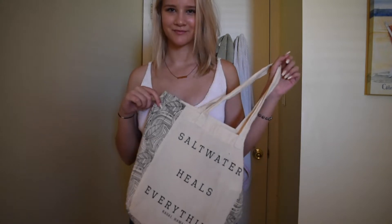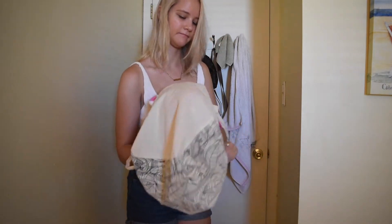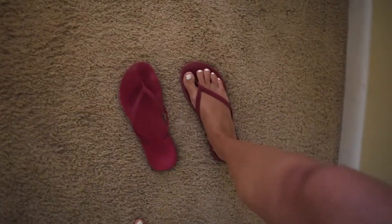Now I'm changing into my bikini — the top is from Zoraka and the bottoms are from Hollister. For the cover-up, my shirt is from AliExpress and my shorts are from Forever 21. My beach bag is from Hawaii, and I'm throwing in my tie-dye towel and my Zoraka phone case, which keeps my phone safe from sand and water. Then I'm putting on a baseball cap, sunglasses, and flip-flops — and that's everything for a beach day.